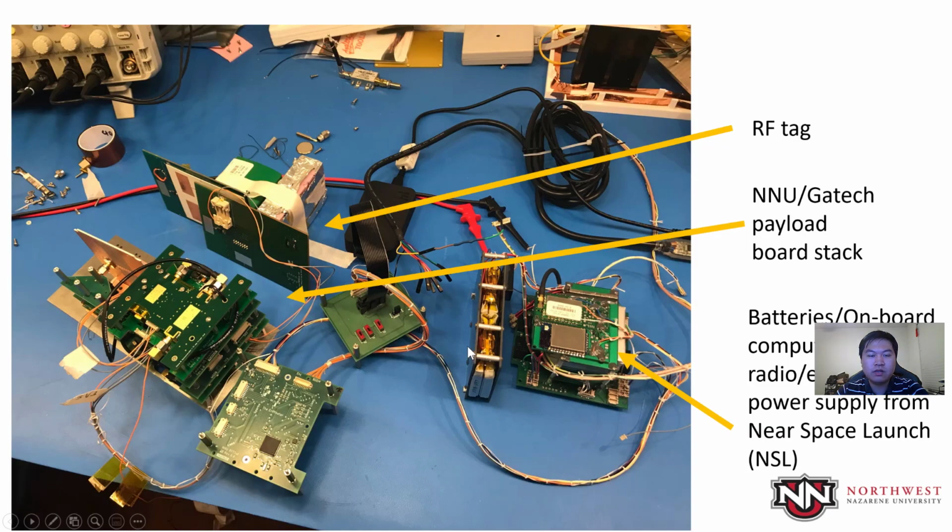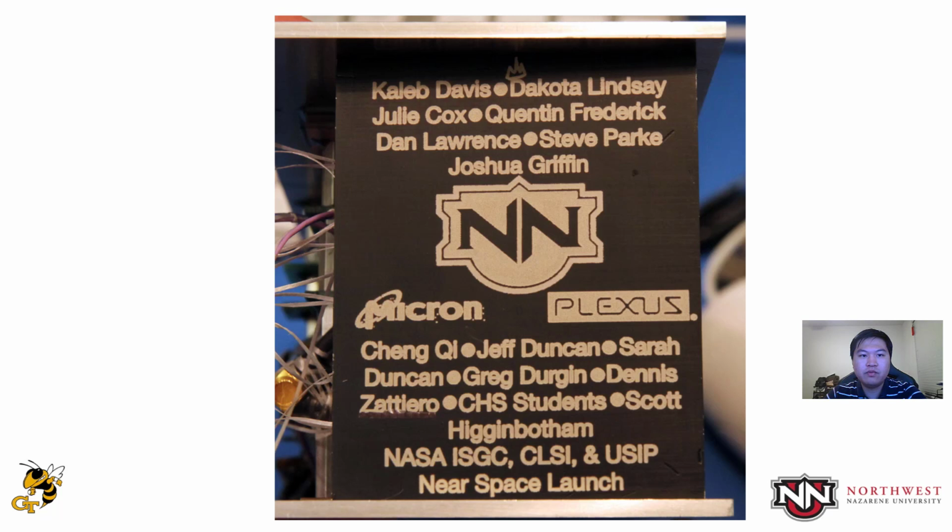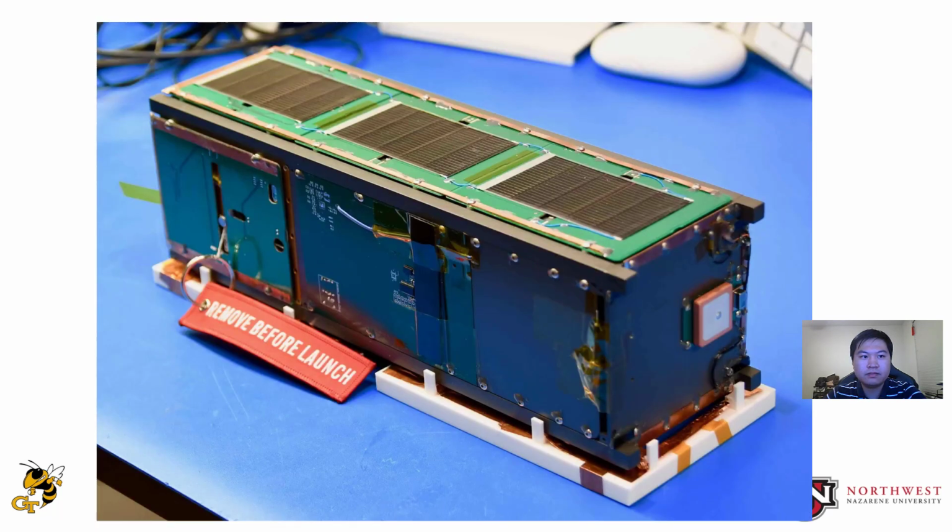I believe this was our first flight-side operation on February 8, 2019, a little bit too close to our May delivery deadline. This photo shows the integration of Refset. Before we put it together, we engraved our names in the anodized layer of the aluminum ballast. And this is the first configuration of Refset prior to delivery in Houston.